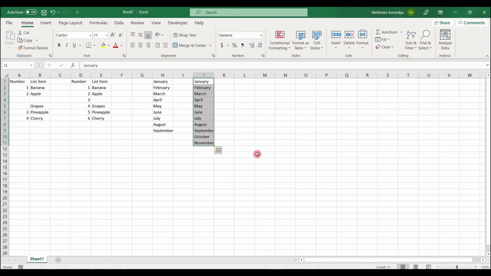Next, sometimes you may need to autofill every other month or the first month of the quarter. For that, first type 2 months manually, because Excel needs to identify the pattern. Say January. I want it to appear every other month, so I have typed the first 2 cells of the series. Then drag down while pressing the left mouse button, and release. Now you can see every other month of the year.